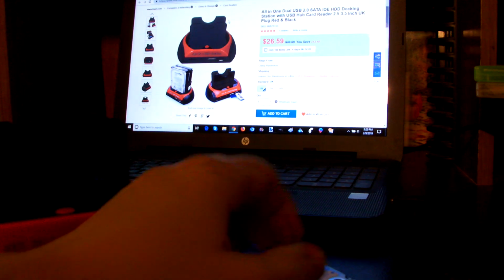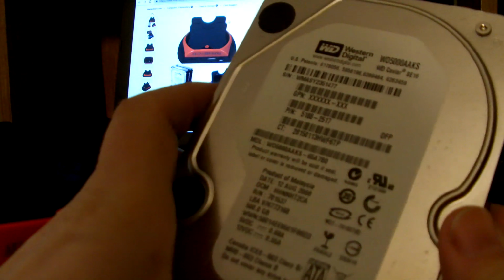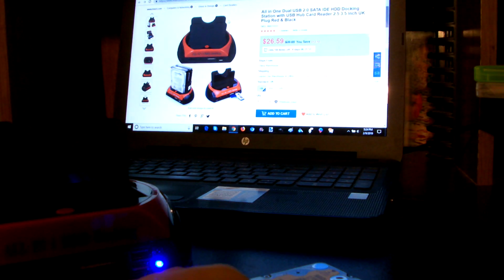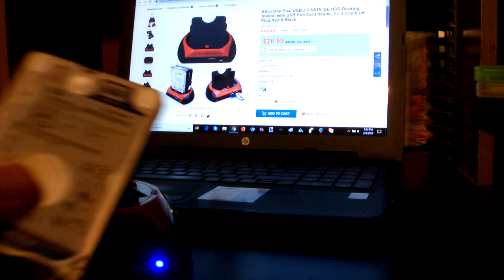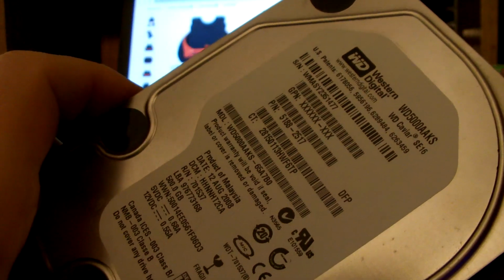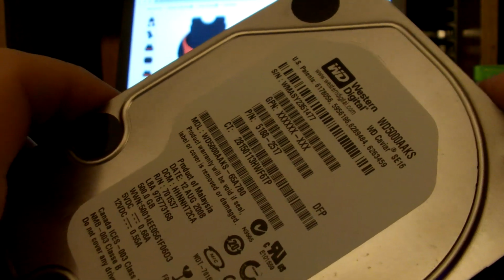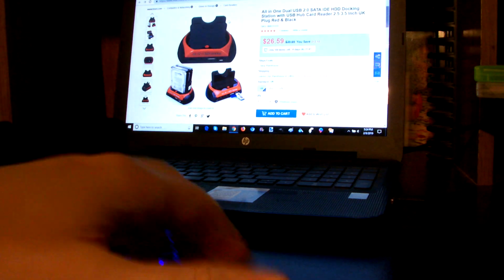And so for this example here, I did 2 different sizes. As I said, I had a lot of hard drives. These are Western Digital. They take longer to read depending on the amount of size. This is a 500 gigabyte here. I think this was a 500 as well. I cannot remember off the top of my head. Yeah, 500 for sure. Okay, so here we go.